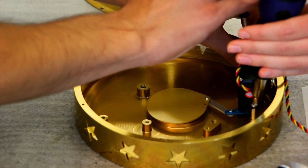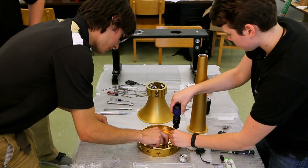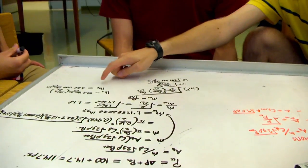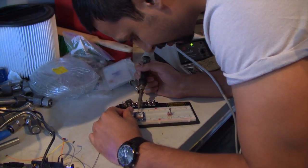That's where the engineering students really went to great lengths. Even if we could make all of this work, how do we fit all of it in the torch? That was a huge lesson in communication. I remember meeting with the materials group and electrical engineering group every couple of weeks, and we would leave thinking we were on the same page, then do our own thing for a couple of weeks.